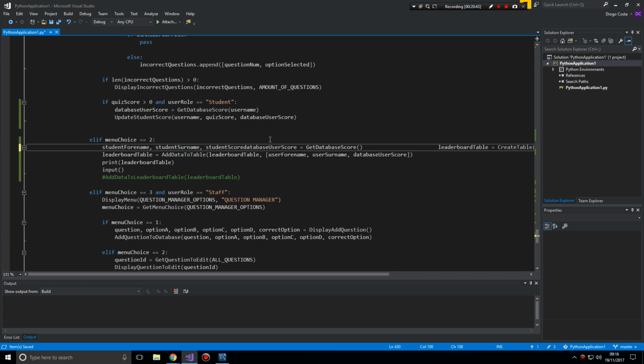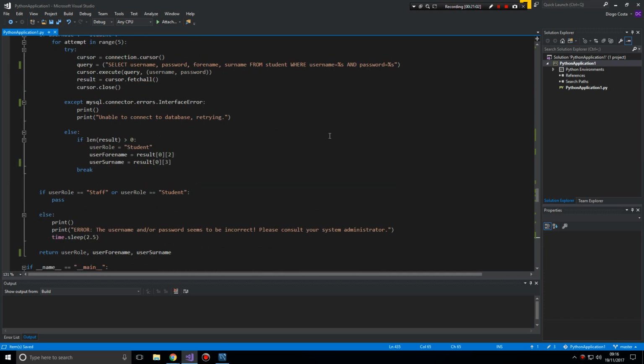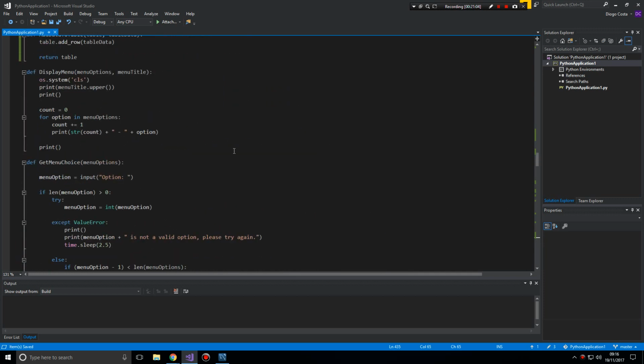We'll just do that. I don't know if I should call this a database score, might just get student score. Okay, we can call it get database score, but what we're going to get is not just the student score. We're going to get their forename and their surname as well. Yeah, okay, that's what we're going to do.